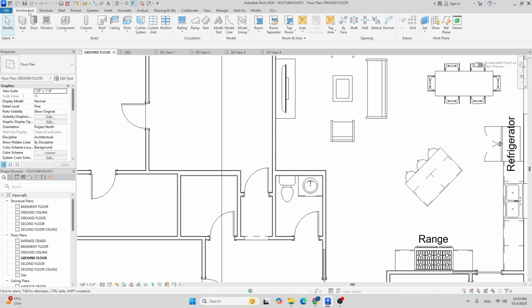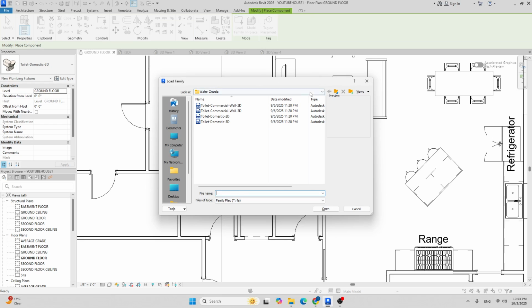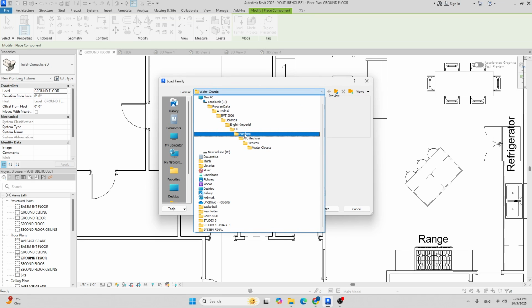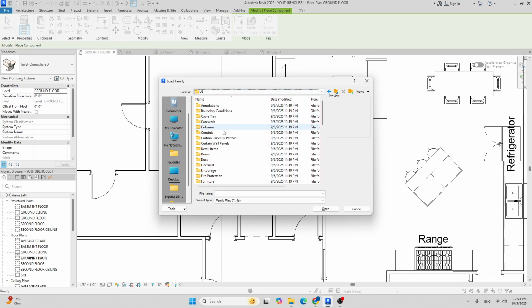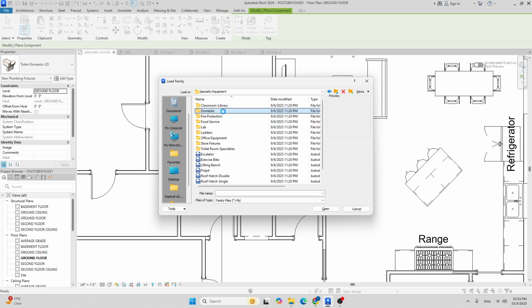So I'm gonna go to architecture, component, load family, and I'm gonna find this drop down, and I will find US. I will go to specialty equipment, and I will find domestic. I'll go high end, and I will find maybe a washer. So I don't see any washer right here.